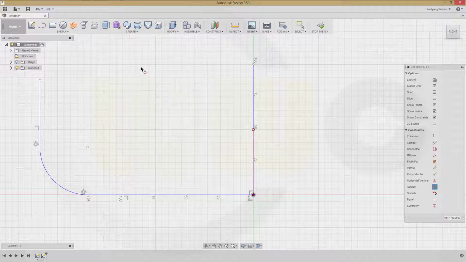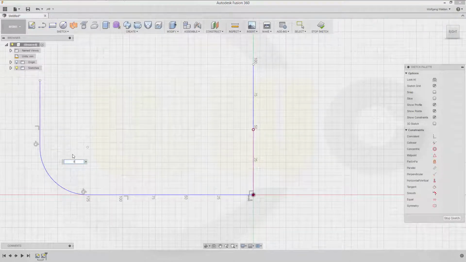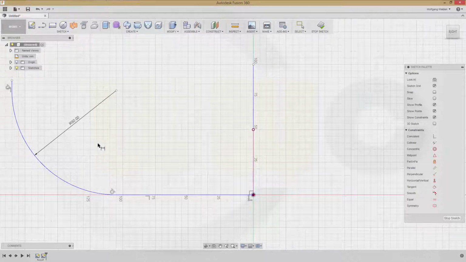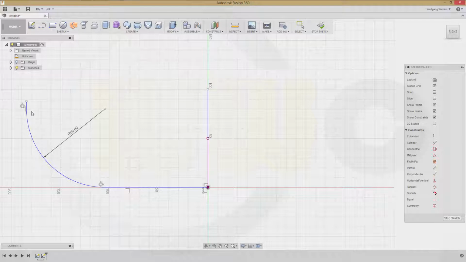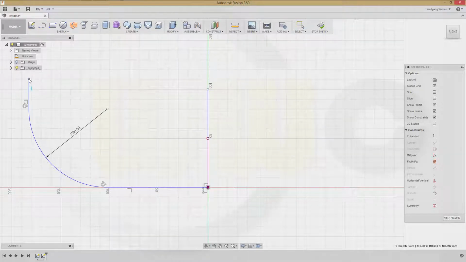Give it dimensions by pressing D for dimension. This should be 80. Okay.